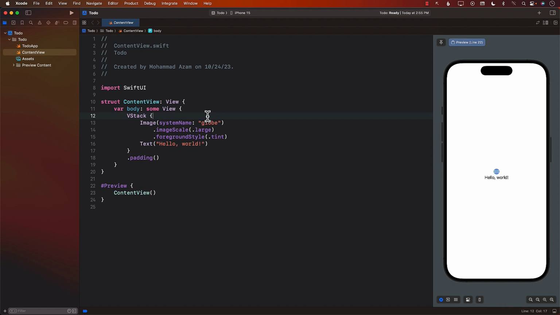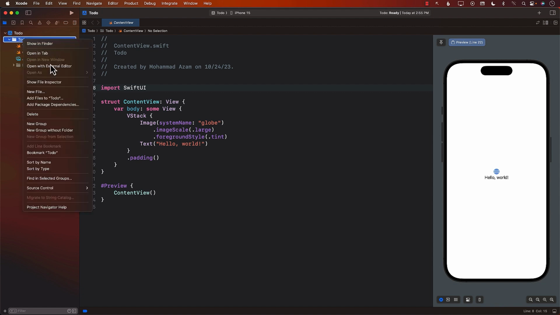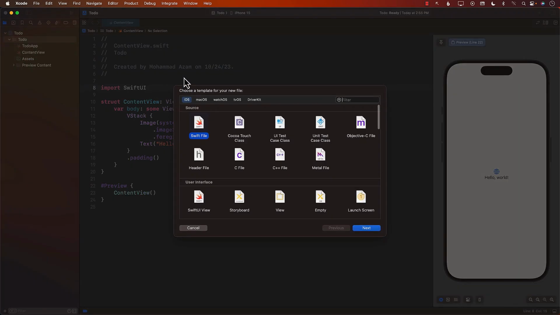Let's learn about data management with core data by creating a simple to-do list application. You can already see that I've created a basic SwiftUI project. In order to get started with core data, the first thing we're going to do is add a model.